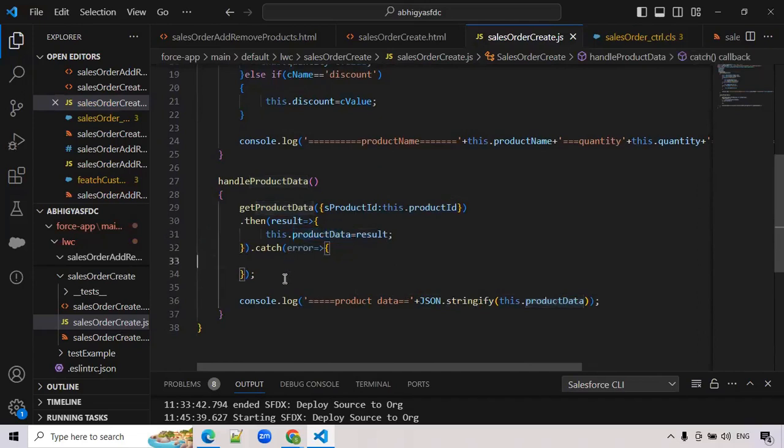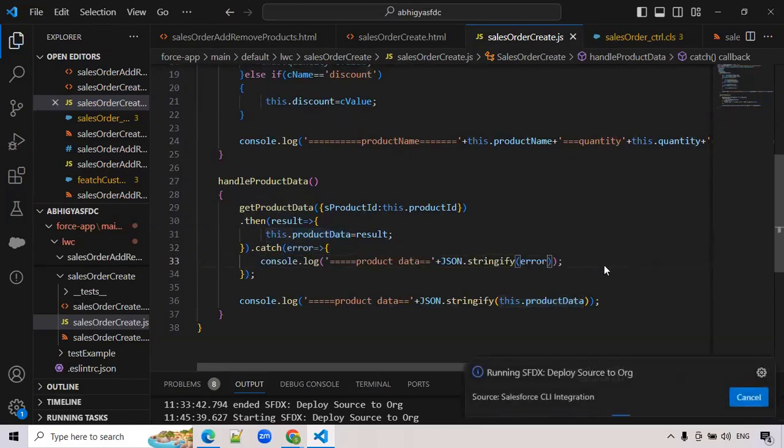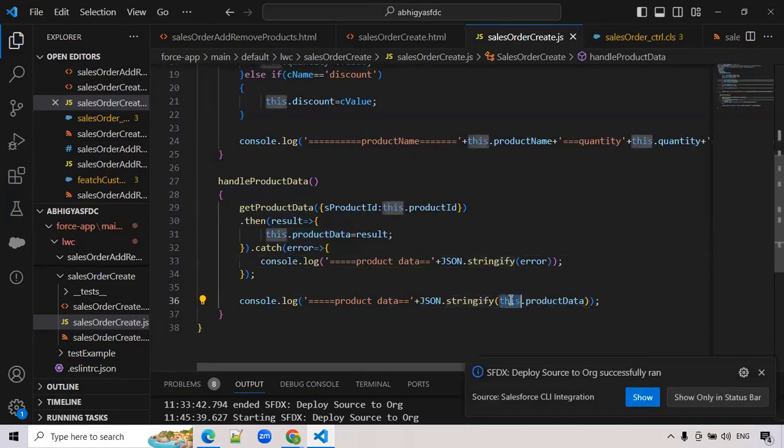The product result we capture, then here this is also defined, productId. Let's see the error block. Save and deploy. JSON.stringify this.productData.